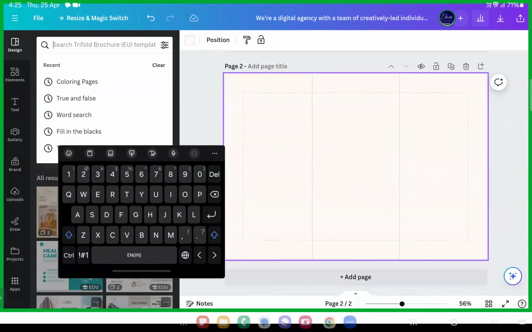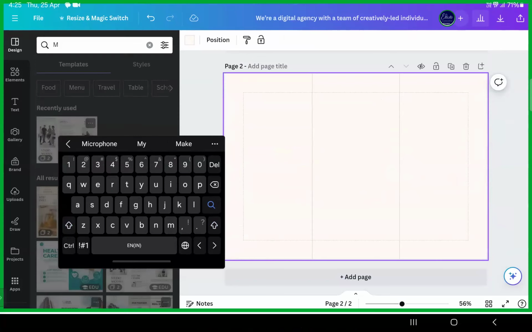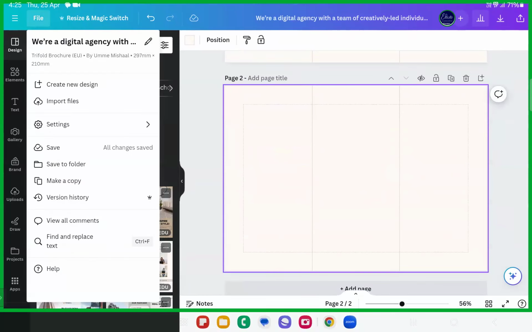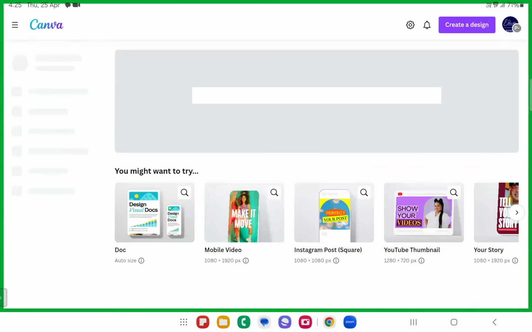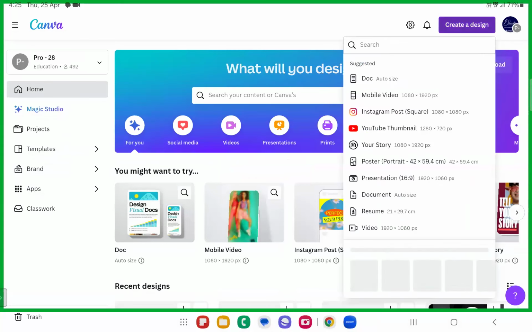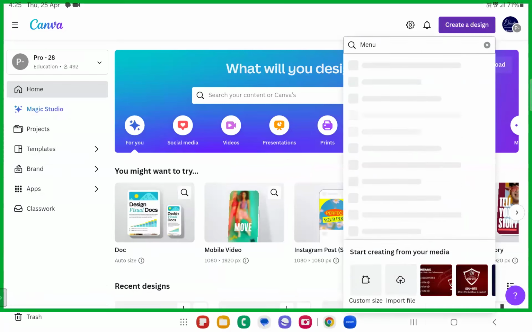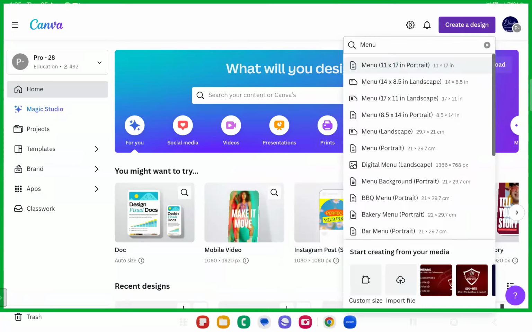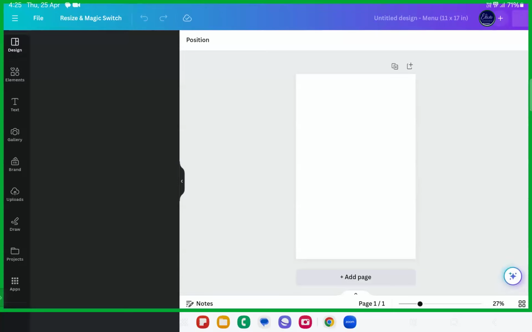Even in the menus, probably you have seen the menus. Menus don't come under brochures, because we do not write menus on one page. We write them on different pages also. We have various types of menus in hotels, right? So you can go ahead with that and check how the menus are related to each other. Fine, I want you all to check each and every aspect. Create a design and write something like menu. Just a moment. You can click on menu and create a beautiful menu. See here, you actually have good menu templates. You can add it all inside, or you can make use of whatever is there. Fine.